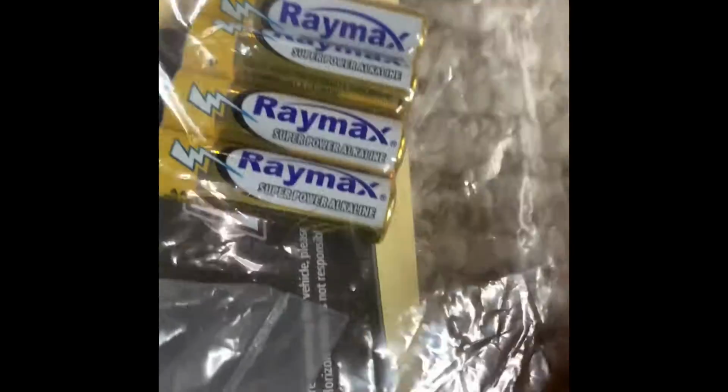You get your standard DX3, I think. You get your DX3 controller. You get the Super Baja Ray manual, decals, some beginner tools. And then it comes with some batteries. Here, hold on. There you go. Then you got your batteries.